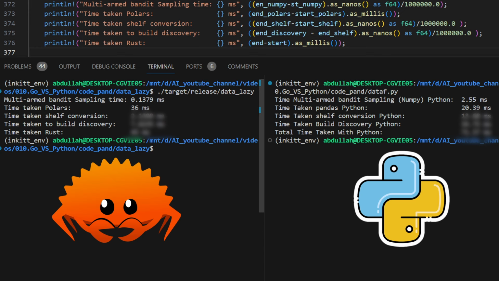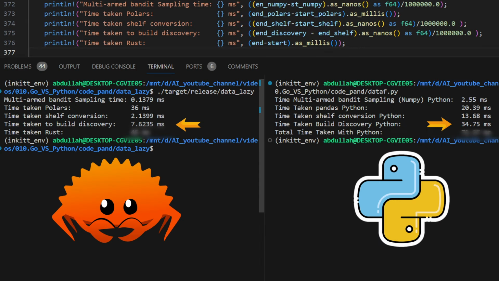In the third step, Rust was impressively faster than Python, where it was able to convert the data frame into a list of structs 6 times faster than Python. As for the fourth and final step, there was a lot of complex code involved in building the discovery screen. Luckily, ChatGPT was able to generate most of the code without many errors, thanks to the well-structured functions I was working with. Despite its complexity, breaking down the code into specific functions made it easier for ChatGPT to handle. In the end, this part was 3.5 times faster than Python's implementation.